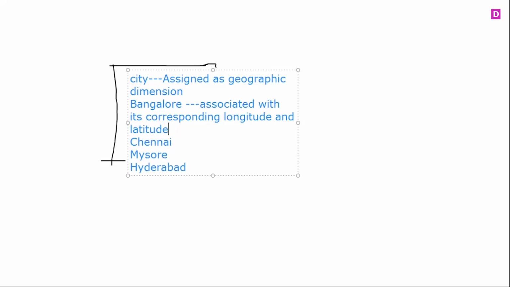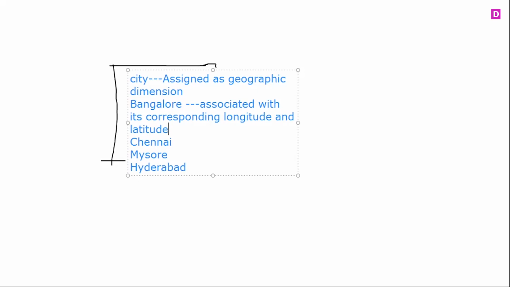In case it is unable to do that, you can also perform it manually, as you will see in the custom geocoding part that we will look into in the next session. You can manually enter the corresponding latitude and longitude if Tableau is unable to associate the value with them. So internally, the database takes care of associating the values. This is the meaning of assigning a geographic dimension.